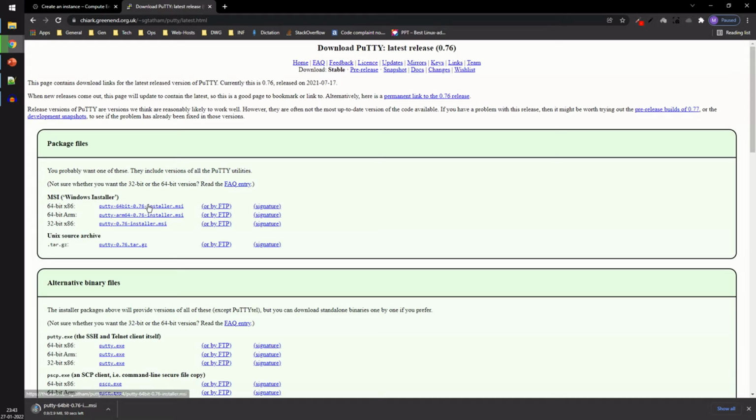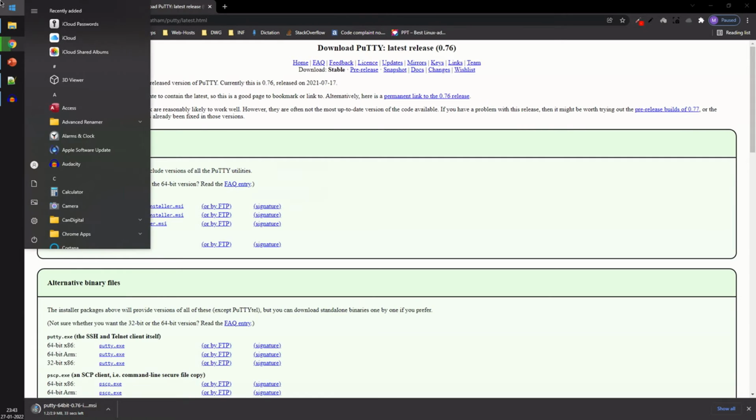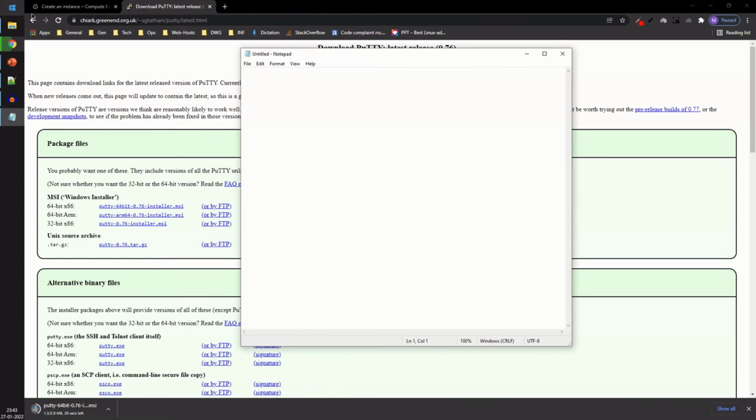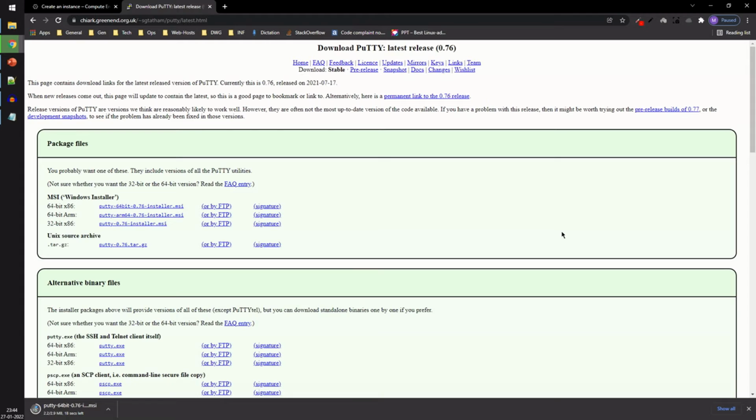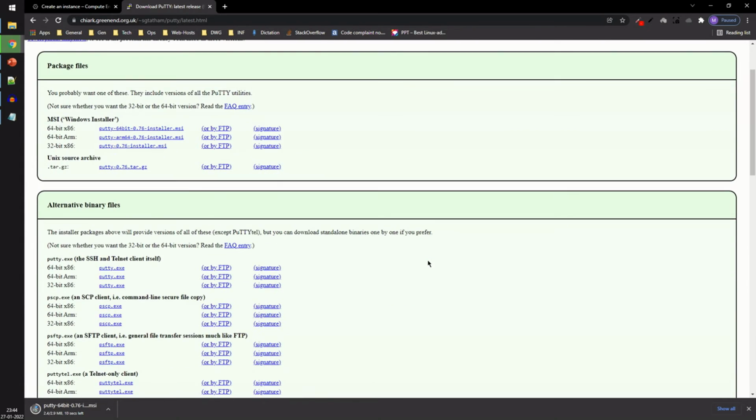So this is a complete package of both PuTTY and PuTTYgen. Remember, let me type it once again and show it for you. That's PuTTY and PuTTYgen. These are the two packages that we need for connecting to the servers, and PuTTY is a terminal emulator. Please remember that it's a terminal emulator. Let's wait for the download to complete.